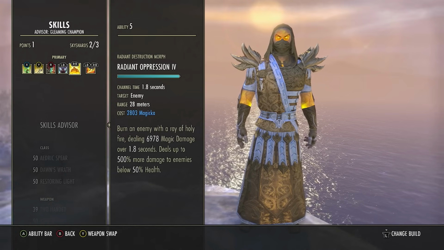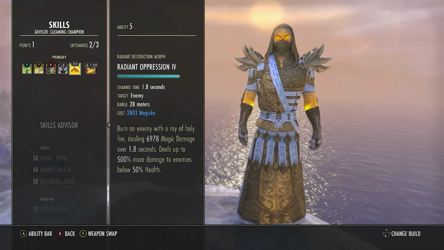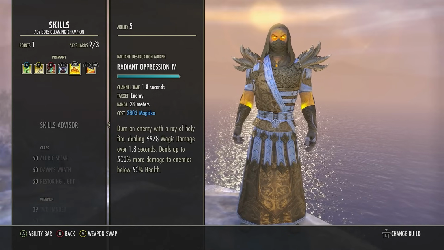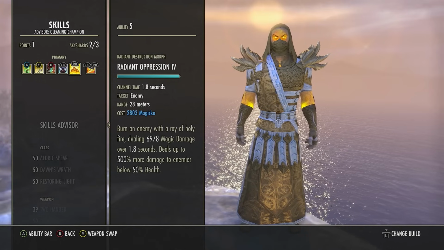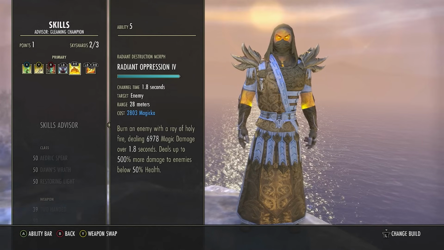We use Radiant Oppression as an execute, and it will replace Jabs as our primary spammable at 40% and below in boss type fights. Though only active for roughly a third of our total fight time, it will still do a whopping 30k total DPS, doubling our next strongest ability, Puncturing Sweep. An insane skill to have.